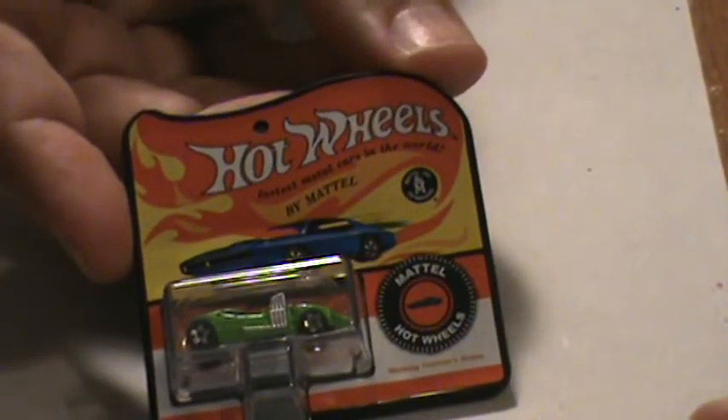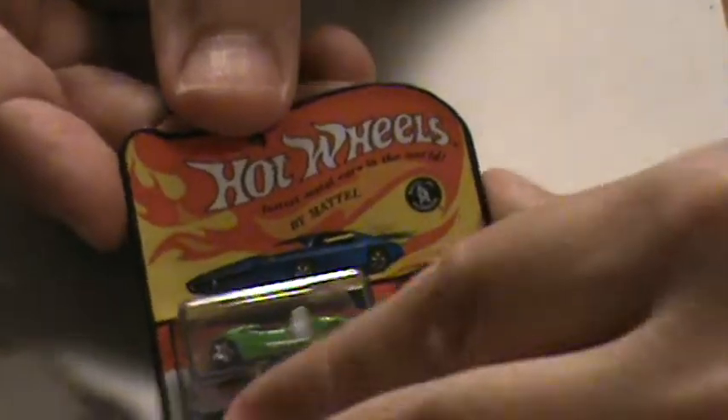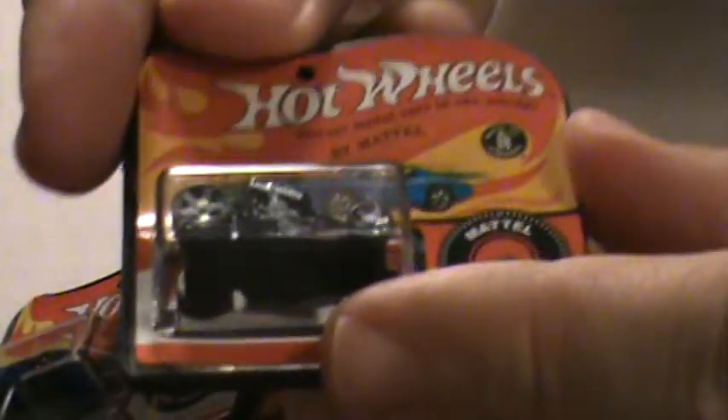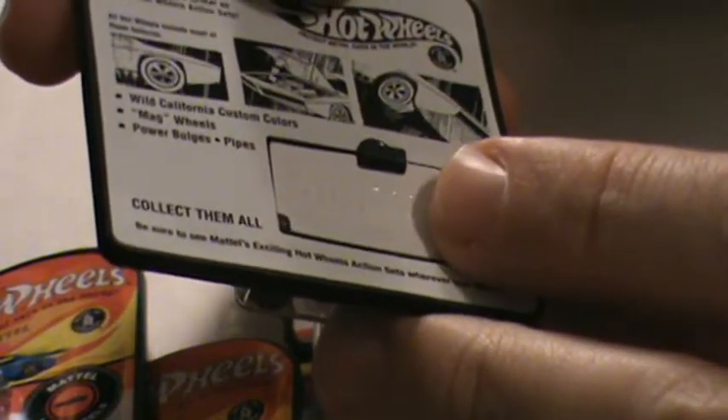The next thing I'm going to show you is Hot Wheels. And you're thinking, 'well, that's cool, they made one' — no, they didn't just make one. They made this one, and this one, this one, this one, and even this sinister-looking one with a skull and crossbones. These are great. The packaging looks like how it looked in the 60s, and you can take the Hot Wheel out, play with it, and put it back in. It's a hard case.